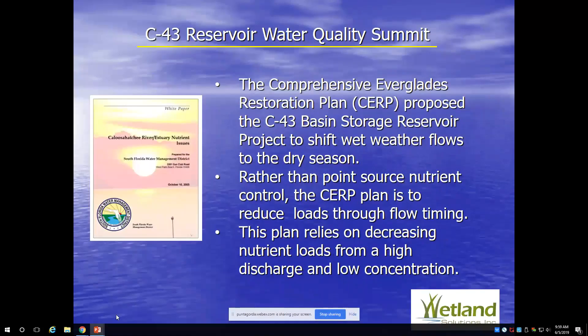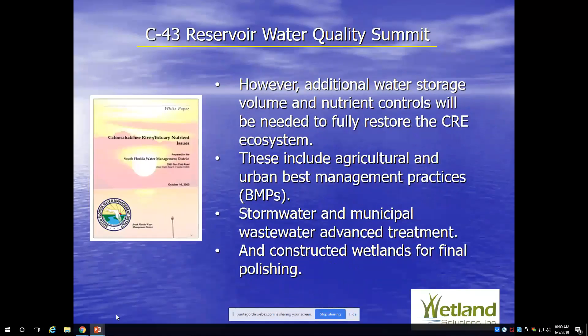The CERP plan came into being in 2000 and included this system. This is a strange system in that we have to deal with water volume as well as flow. This report identified a lot of things, especially the need for best management practices. What we're finding more and more around the state is that best management practices are not enough for agricultural areas — we need to go to advanced best management practices. We basically need to put numerical limits on nutrients coming off agricultural systems and develop specific BMPs that attain those limits. If we don't do that, we won't get to a solution.